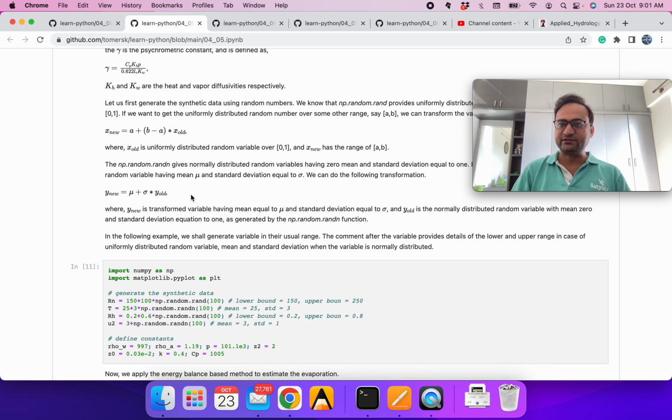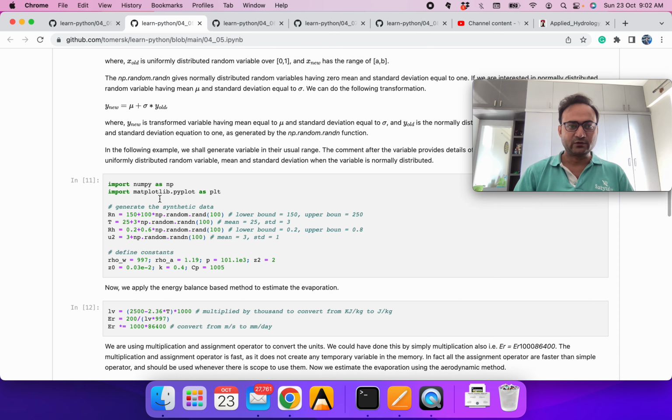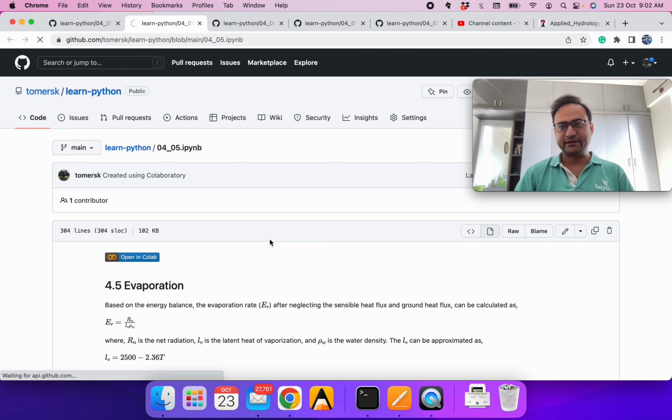Similarly, we have been using standard normal distribution with mean of 0 and standard deviation, or variance, of 1. Here also we can transform the mean and we can transform the variance. So you can use this formula. Let's say the new mean you need is mu, so you can use mu plus whatever new sigma you need. If you have a variable having mean 0, variance 1, you can transform it, and the variance will become the square of sigma. So it's the standard deviation we can define. Now let's go to Python and play with this.